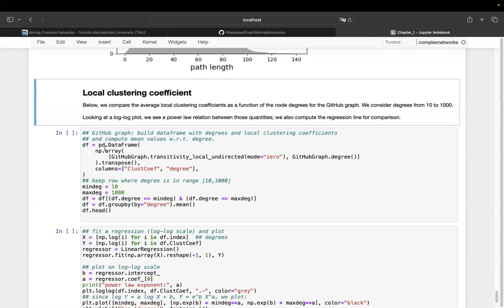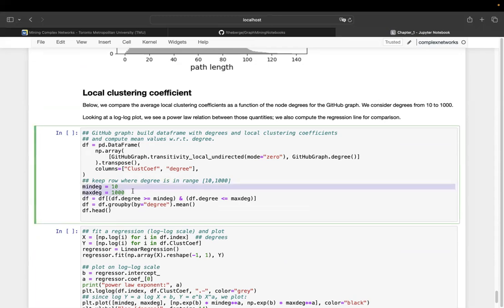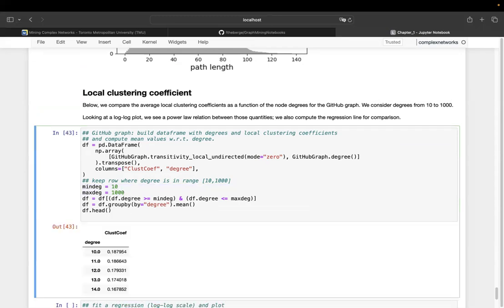So I'm storing all of those in a data frame where I have one column that has the clustering coefficient and the other column has the degree. And then I'm going to filter my data frame to only keep the nodes with degree between 10 and 1000. Let's see what we get.